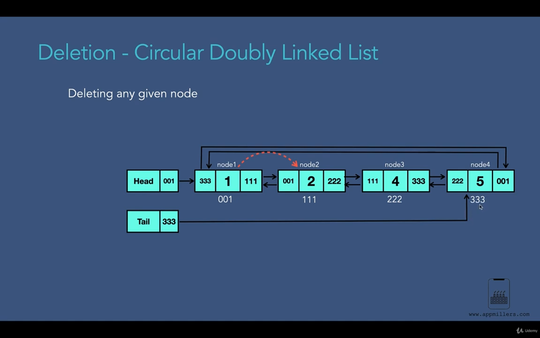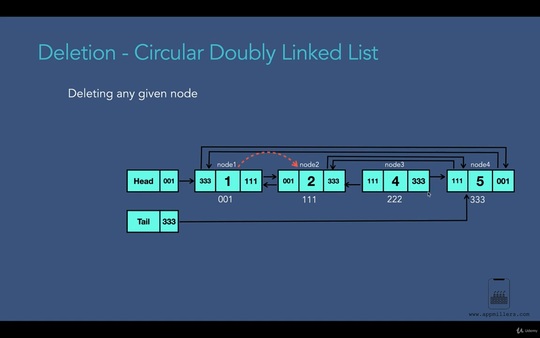Now node 4's physical location is 333. So I'm going to update node 2's next reference to 333. This will create a link between node 2 and node 4, and the link between node 2 and node 3 gets destroyed. Now the next thing we have to do is update the previous reference of node 4 to point to node 2, because in this case we have only one link that comes to node 3, which is the reverse link from node 4. That's why we are going to update node 4's previous reference to 111, which is the physical location of node 2. If I set it to 111, it creates a reverse link from node 4 to node 2, and the link from node 4 to node 3 gets destroyed.